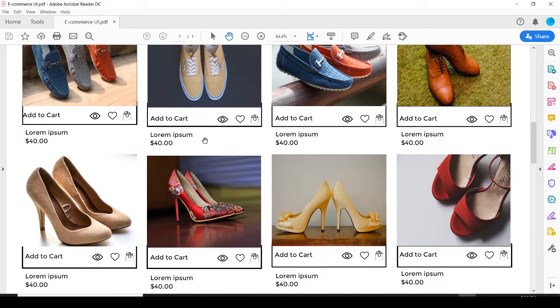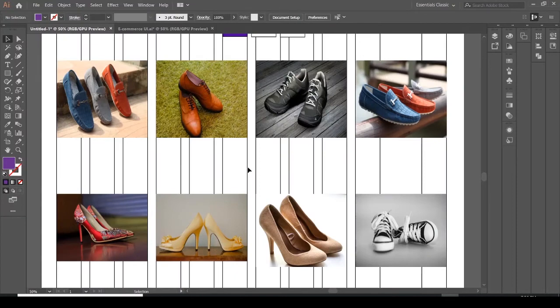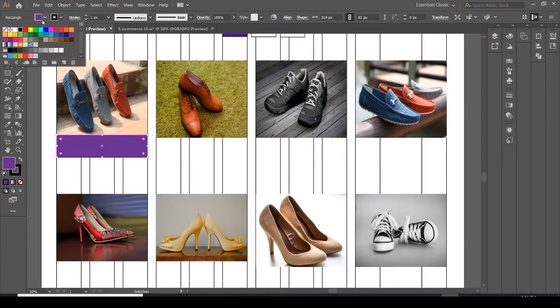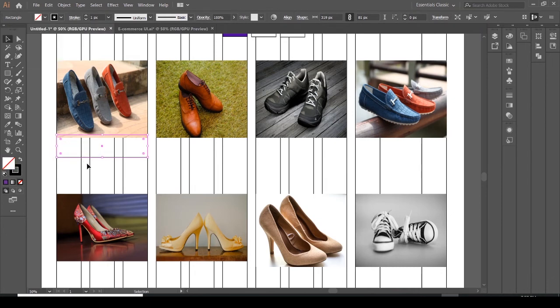So for that purpose I'm just using this one, and here let me place like this. Okay, and I just want to drag it a bit, and I want to go with a stroke of black while the fill is going to be empty. And yeah, we do have a stroke.